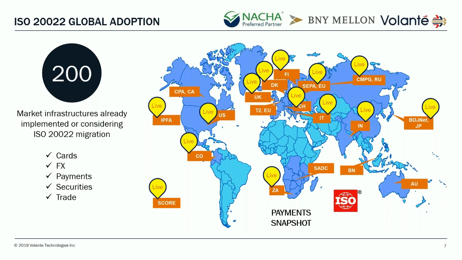And we work directly with market infrastructures. So, for example, we have a rep working with the Bank of England, part of their working group that is migrating their wire system CHAPS to ISO 20022. So we have a front row seat, if you will, to a lot of this activity. I want to highlight a couple of areas which I think will be of interest to all of you. One is, let's start with something that's already been live for a while and is probably familiar to many of you. That's SEPA in Europe.